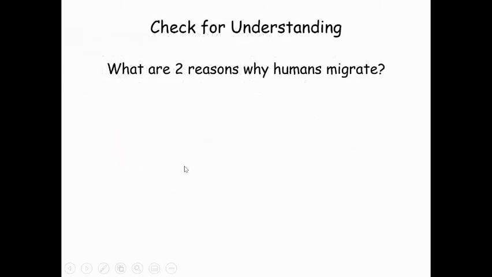What are 2 reasons why humans migrate? Might want to take a look back at number 20. Yeah, so the biggest reasons are money, jobs, could be conflict, could be religious persecution, could be climate change, that are causing you not to be able to feed your family. Those people are referred to as environmental refugees.